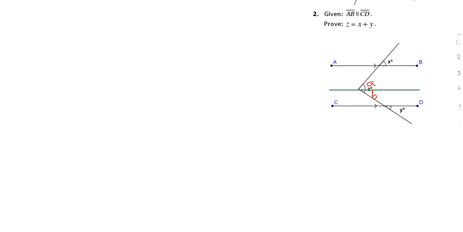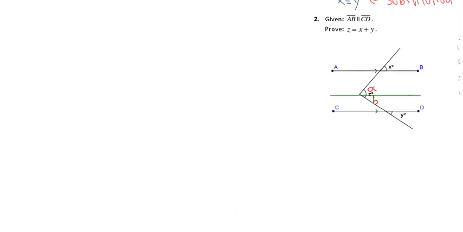Notice that they don't have to be congruent. They actually don't look congruent over here. They're just two angles that form Z. I'm also going to name this line that we just drew, and I'm going to name it EF. So we need this name so that we can refer to this line later on in the proof.